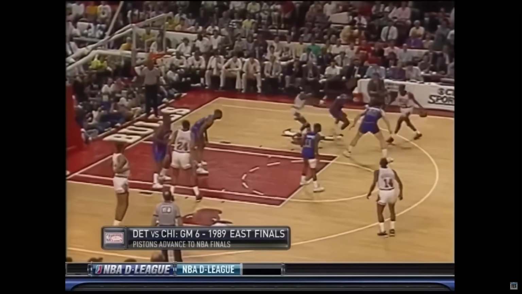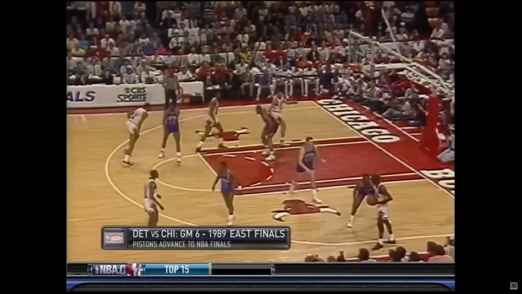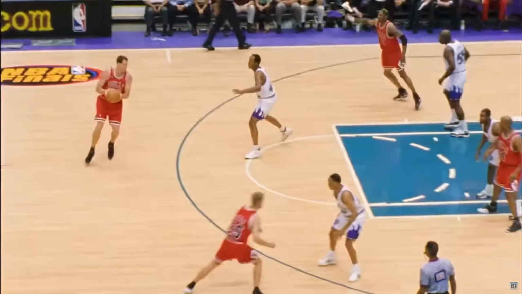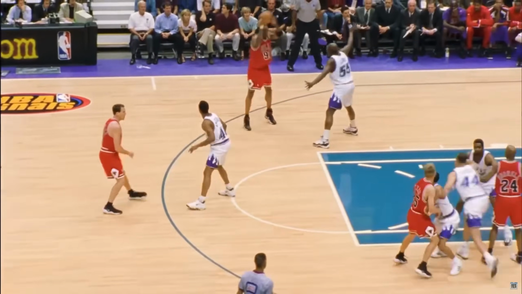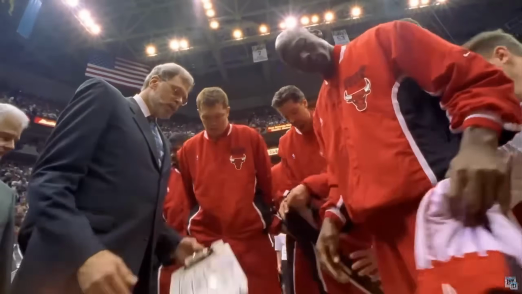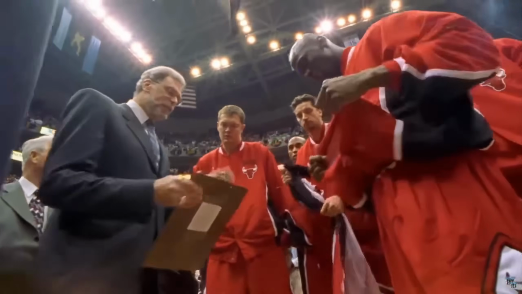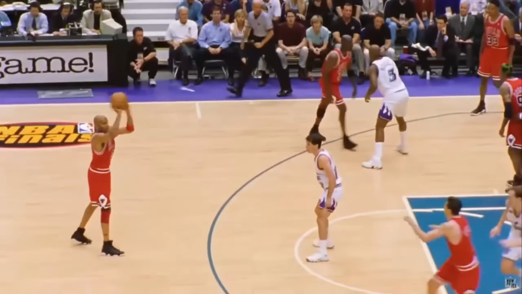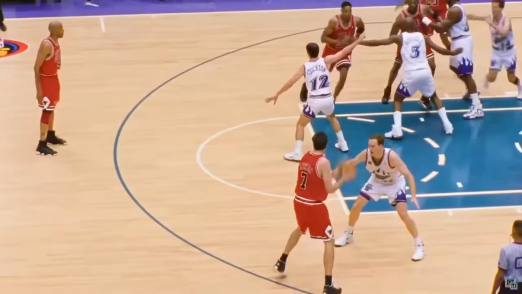In the late 90s, the Detroit Pistons employed a system that they called the Jordan Rules, which was a defensive strategy in which they gave extra attention to Michael Jordan and wore him down physically, to say the least. This brought about the triangle offense, a system implemented by Phil Jackson and his assistant Tex Winter. Phil Jackson played an important role in getting Michael Jordan to buy into this system, as it involved giving up the ball to his teammates. Once the Chicago Bulls began using the triangle offense.